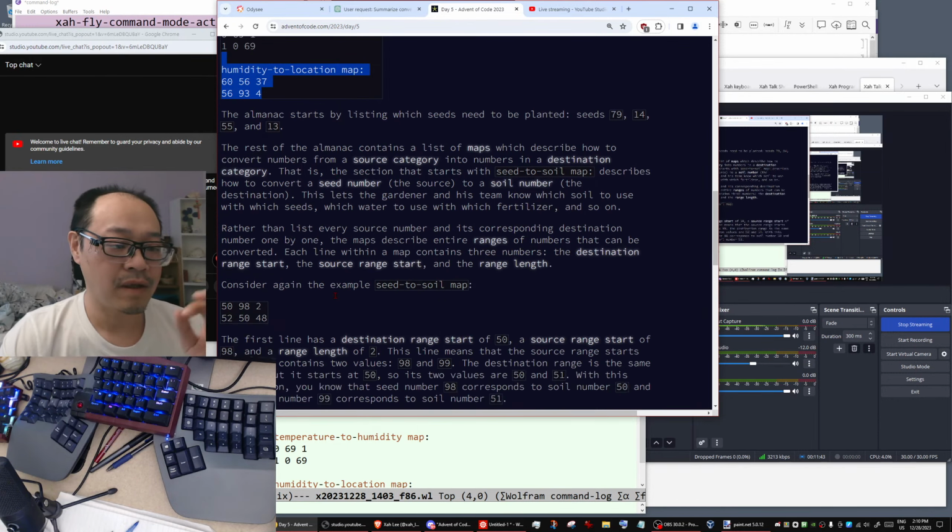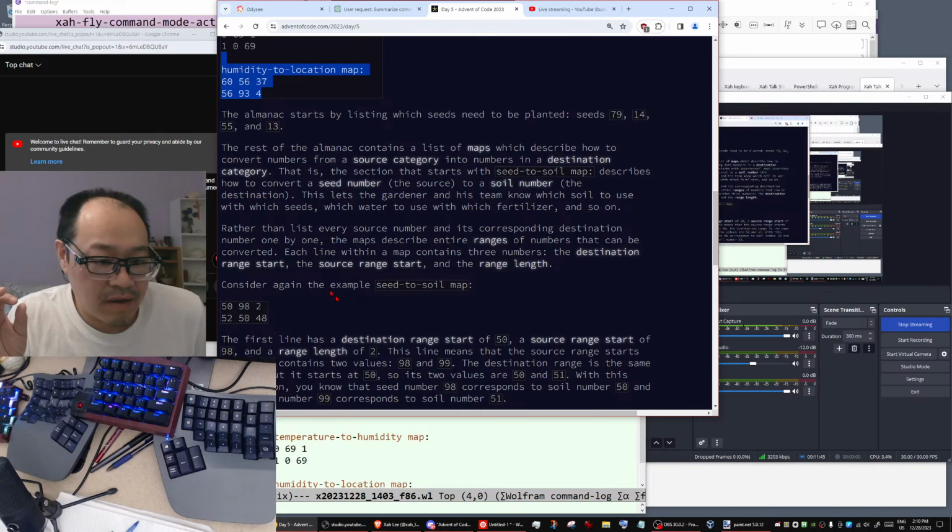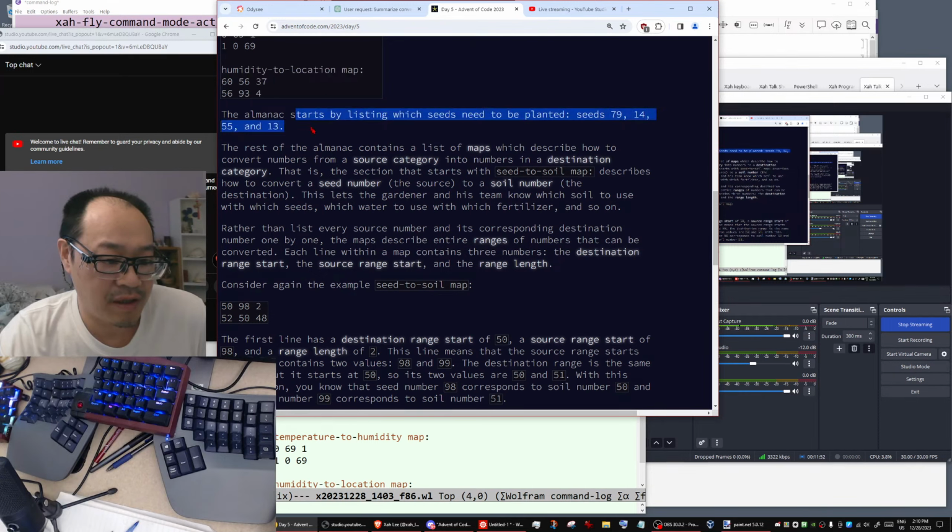Okay, the almanac starts by listing which seeds need to be planted: seeds 79, 14, 55, 13. The rest of the almanac contains a list of maps which describe how to convert numbers from a source category into numbers in a destination category, right? That's what map means.